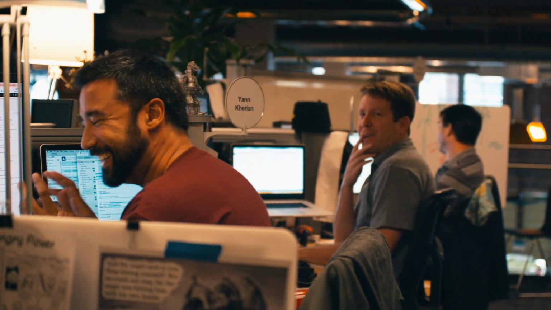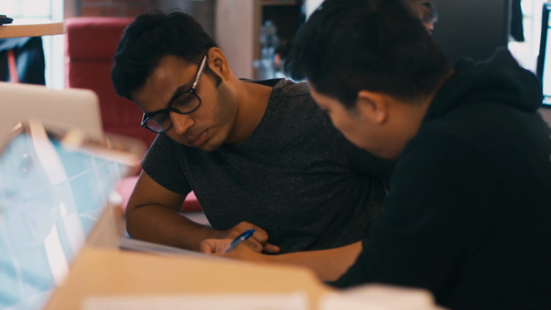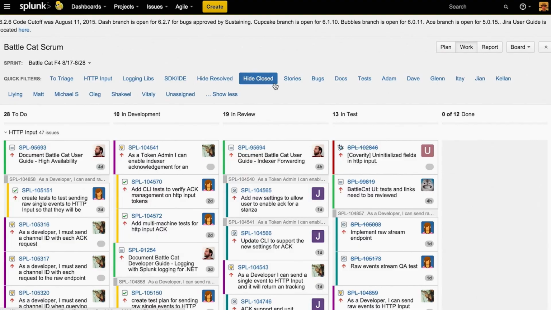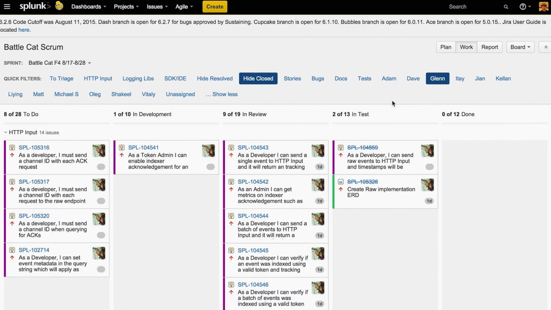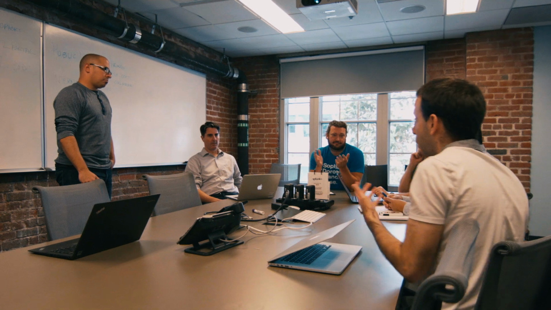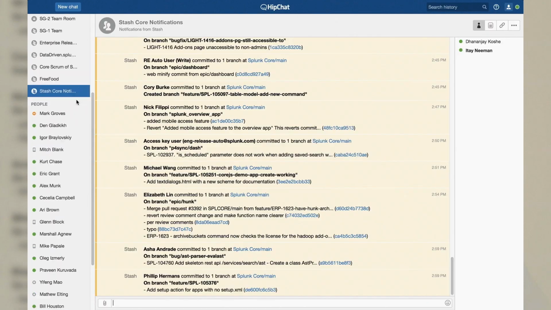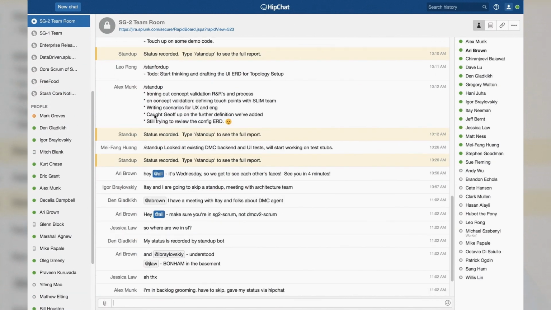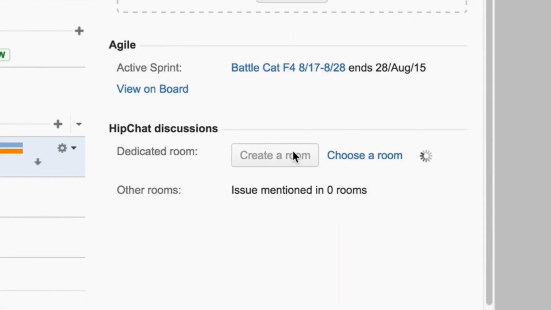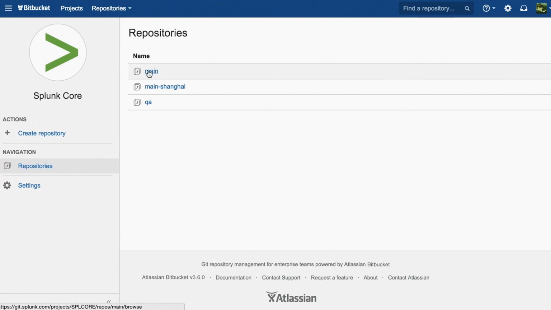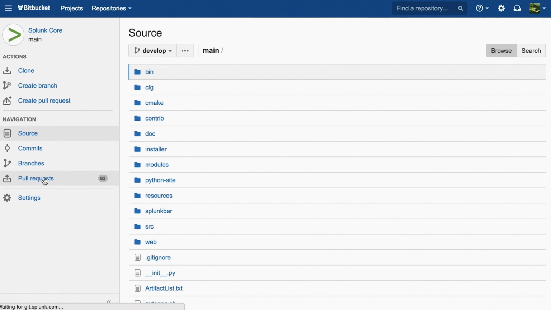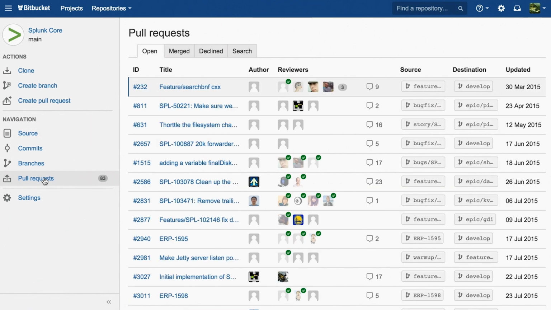Splunk standardized on Atlassian because the engineers standardized on Atlassian. We use Jira to manage and drive our agile development efforts. The various Scrum teams will use Confluence to share information and collaborate together. We use HipChat as our internal messaging system, and we have all the products tightly integrated together. We use Bitbucket as our source code management system for all the source code and products that we produce.